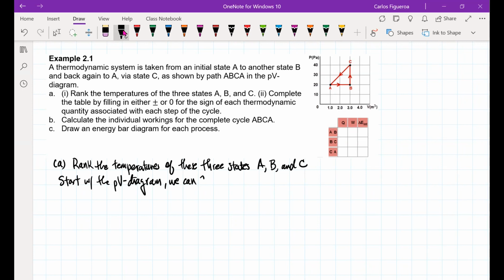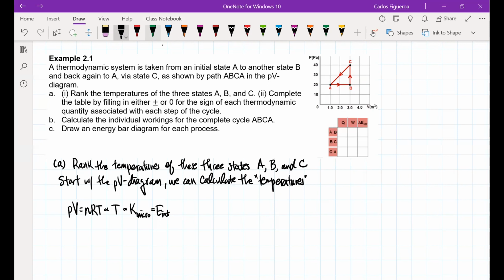We can calculate the temperatures. We're not really calculating the temperatures, but it's proportional to that. If I look at the ideal gas law, PV is equal to nRT. If I have a fixed amount of gas, then this is directly proportional to the temperature. But then the temperature is proportional to K micro, which is the same as the internal energy. So let's look at this.